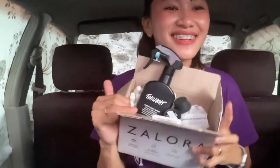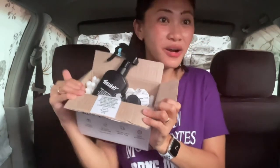So that's the end of my Lush haul. I already opened 4 boxes. So this is what we have in our 4th box, and I am so happy for these purchases. I can't wait to try these products and make my review. I will share to you guys my thoughts on the products after I try them for some time. Of course, I need to try them for some time before I can make my review.